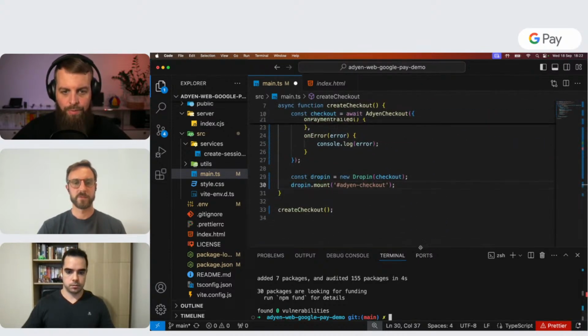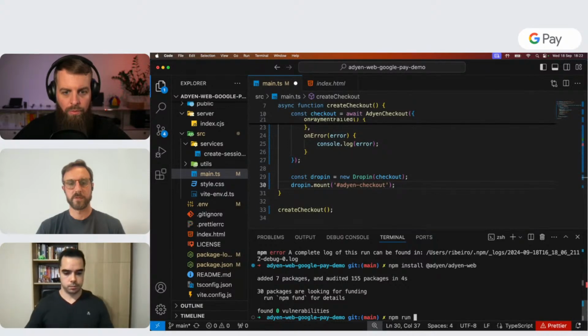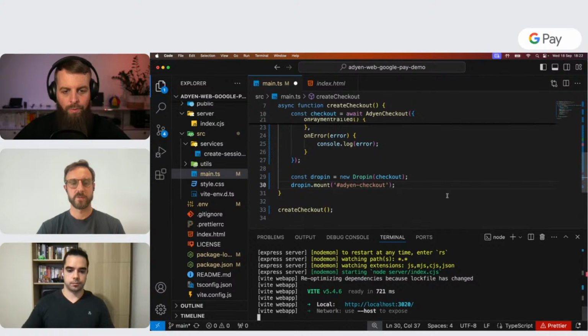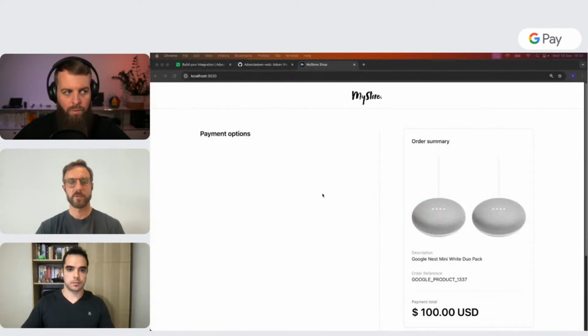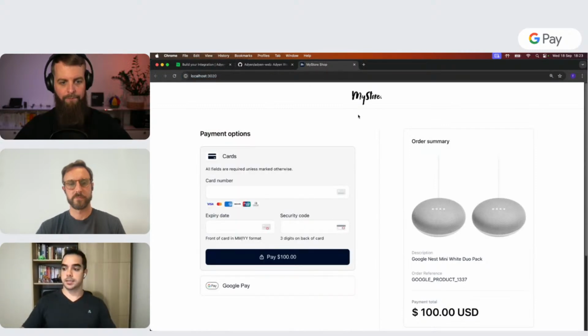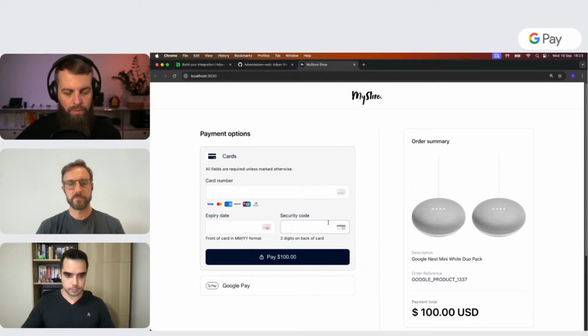Nice, looks good. Let's see. So let's start. Okay, so as we can see, the drop-in was mounted in the UI. And we communicated with the Adyen backend endpoint. We requested the payment information that was stored in Dominik's account, and it returned cards, I think, right, Dominik? Which payment methods did you configure there? That's a good question. I don't know off the top of my head, but for sure, Google Pay. Yeah, Google Pay is here, so it was returned.